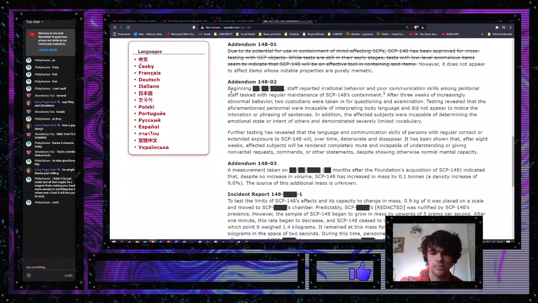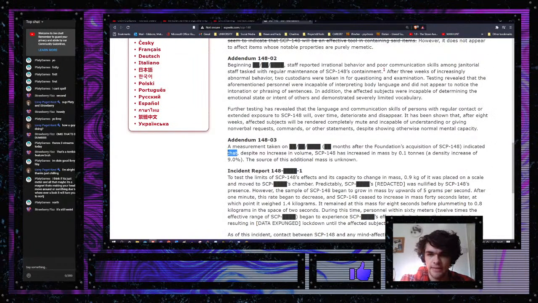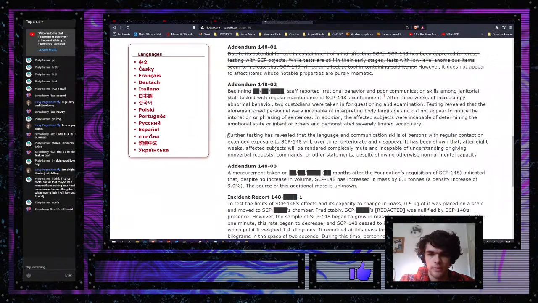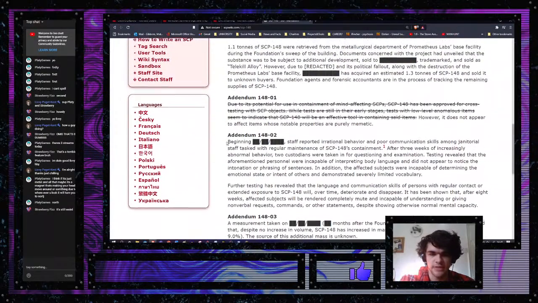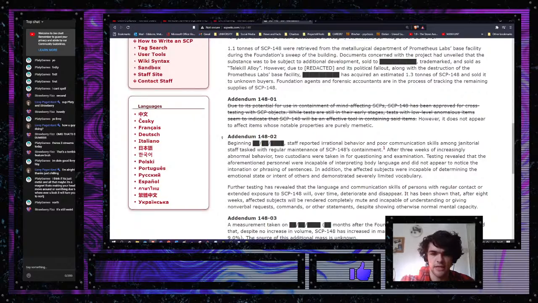Blah, blah, blah. Now, I can't really be bothered to read all this, but basically, it stops mind-affecting SCPs. And it can change mass by the looks of things. Like it can change its mass and density. And people who stay around the substance for a long time will be rendered completely mute and incapable of understanding or giving non-verbal requests, commands, and other statements. It affects your mind. And it stops people from interpreting body language, intonation, phrasing of sentences, and determining emotional state, and so on and so forth.